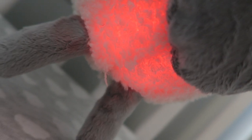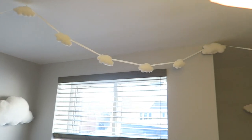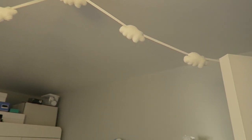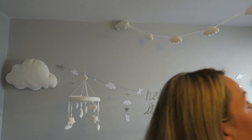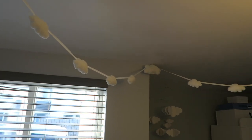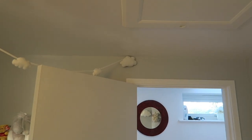If you look up, we've also got some cloud bunting that we've put up which really looks gorgeous. Tom guessed it was from Next, but of course it's from the White Company! However, the end clouds on each part and the ones in the middle — I made those myself. And I also made a little penguin that's up there too.